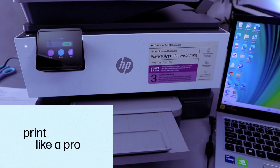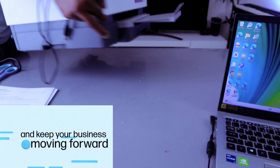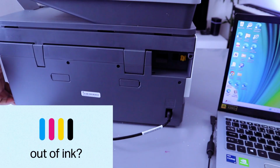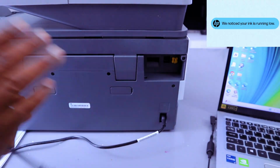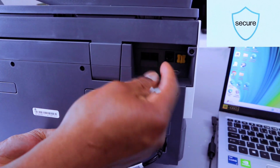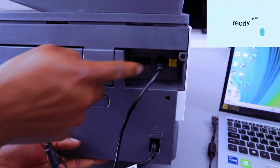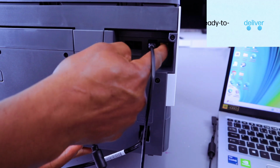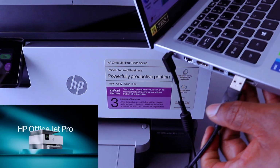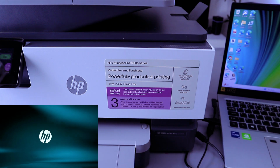So what you need to do is, if you go at the back, you take the USB cable, go to the USB port, and it's in. The port is the first on the right. So take this end of the cable to your laptop, connect it to the laptop, and it's in. Once it's connected, the laptop will recognize it.